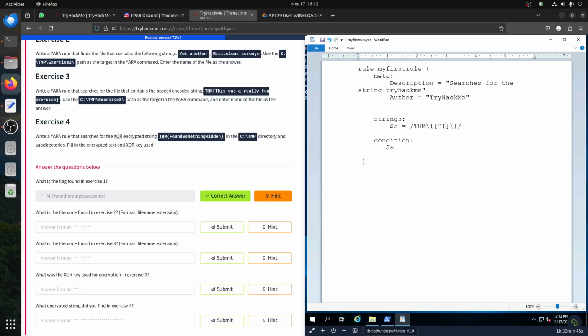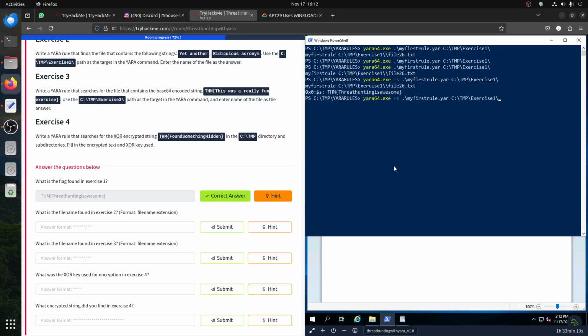If I'm mistaken, I'm not sure if it does work. Basically it said the bracket, anything characters, TryHackMe, of course, the bracket. Let's try this way. Let's see what happened when I save this. Does it do an error or anything? Oh, it does work for whatever reason.